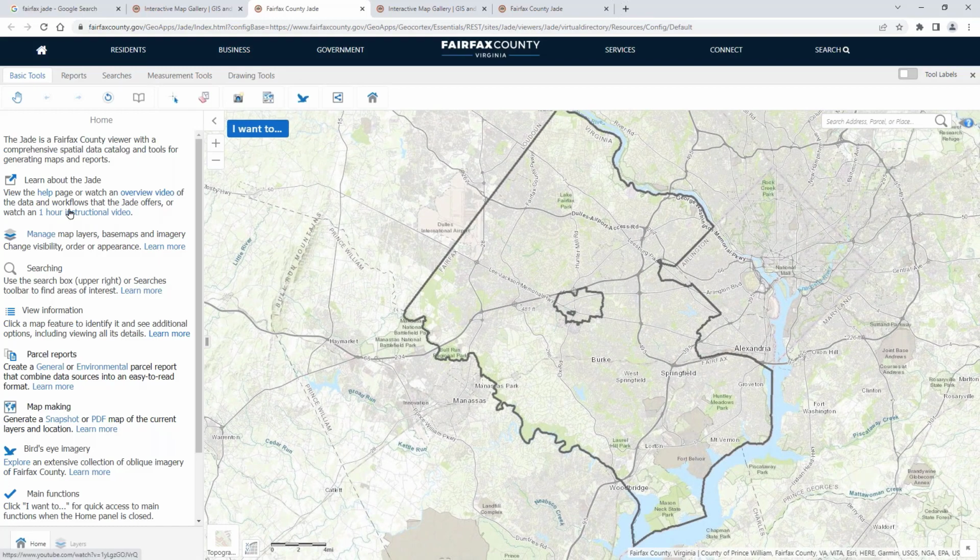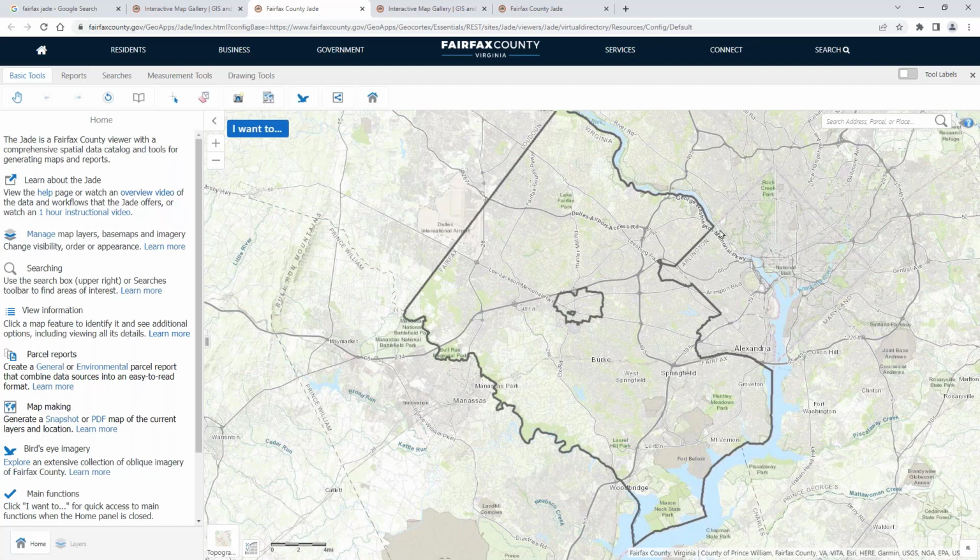But just a quick overview, the three sections of this map I will be talking about. On the left-hand side here is what we call the table of contents, and it automatically opens with this home tab open. This is going to give you some more information. There's a help document. There's a quick 10-minute overview video if you're interested in seeing. There's a deeper 1-hour instructional video. The other class I teach for this can be as long as 3 hours. So I'm really going to condense a lot of information down to just this quick 30-minute overview. So if I gloss over something too quickly, there are sources to get this information. You can also reach out to our office.